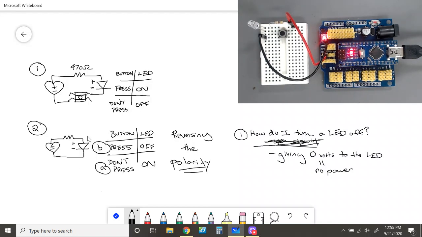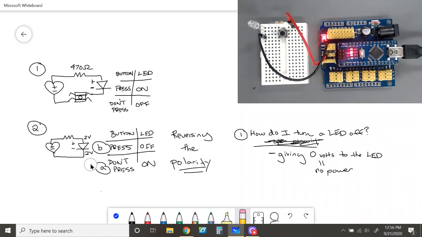But what if the plus and the minus were the same? So for example, if I had 2 volts here and the minus is also 2 volts, what do I get? Equals 0. And then what does it say here? Giving 0 volts to the LED will turn it off. So another way to think of this, guys, if I make the plus and the minus the same voltage, the light should turn off. All right. Hopefully you guys are still following here.